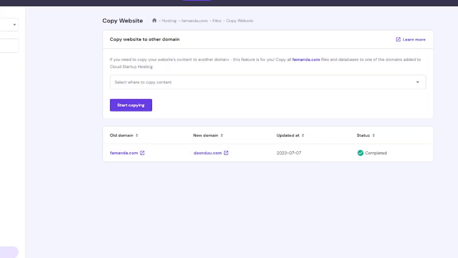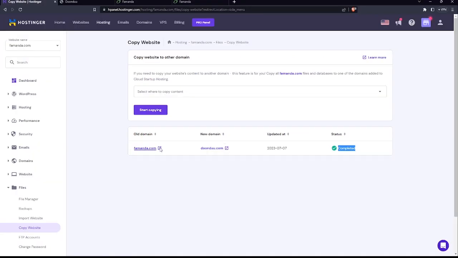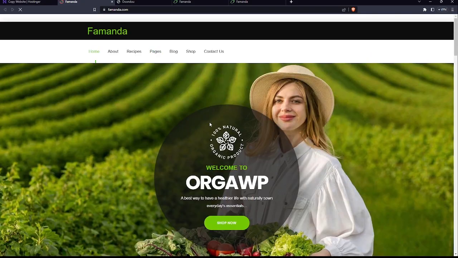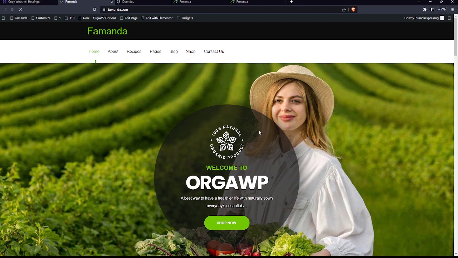Okay, so as you can see, it has completed. You can see the old domain and the new domain. Like I said, the old domain is still there with the content on it, as you can see.